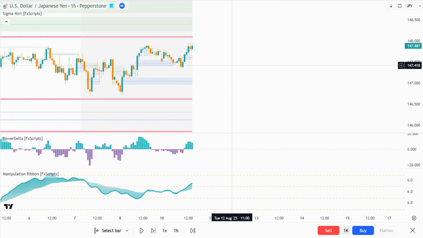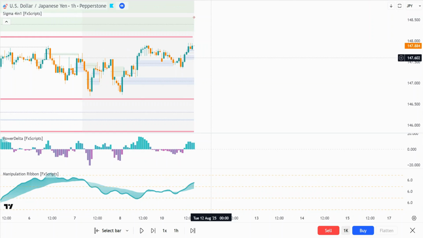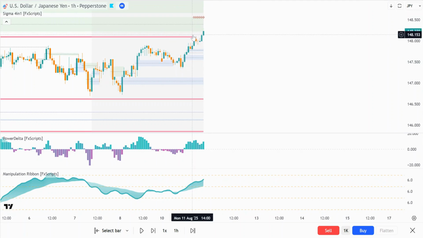So first things first, we are looking for a liquidity sweep. The system has identified these levels of liquidity. We're waiting for price to breach one of these, which it does after a couple of candles. You can see there, liquidity has been swept here. We are starting to get a reversal print showing up, these dots above price.